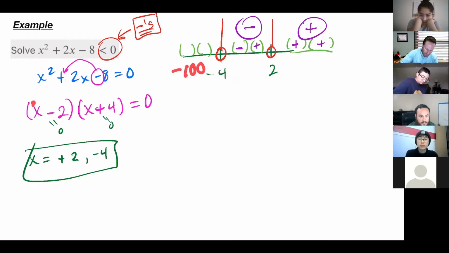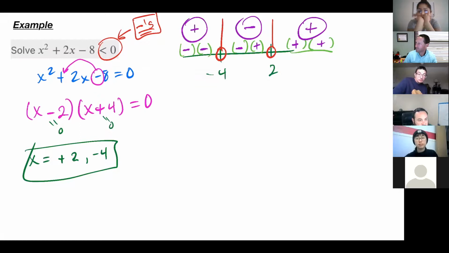-100 into this is definitely going to be what? Negative. And what's -100 when I add 4? Negative. Without thought, right? If I had -5, I might have to think a little bit harder, just a little bit. Still shouldn't be difficult. And what is a negative times a negative? Positive. Now, guys, I'm going to give you guys a shortcut, but only for those of you that are paying attention and really understand this.